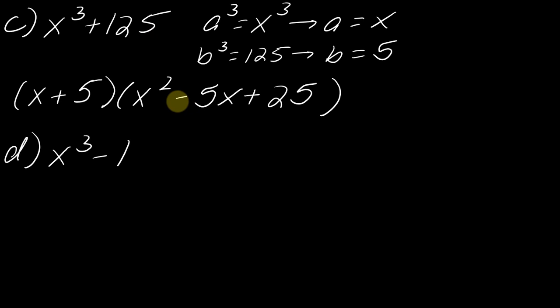And so the other thing I always remember is that it's always got this a squared, ab, and b squared, and this sign here is always the opposite of this sign. So I kind of remember that relationship between the formulas.